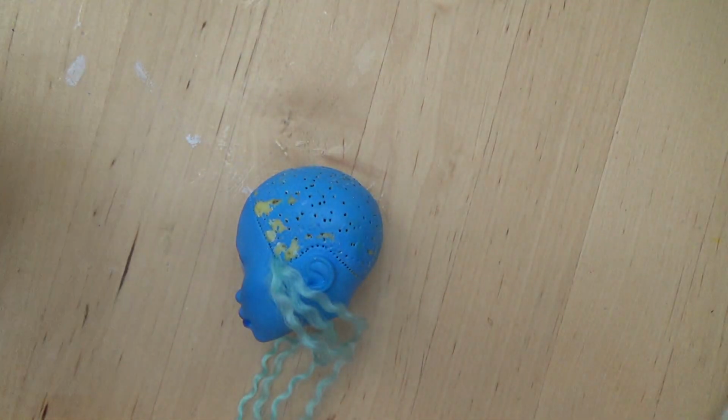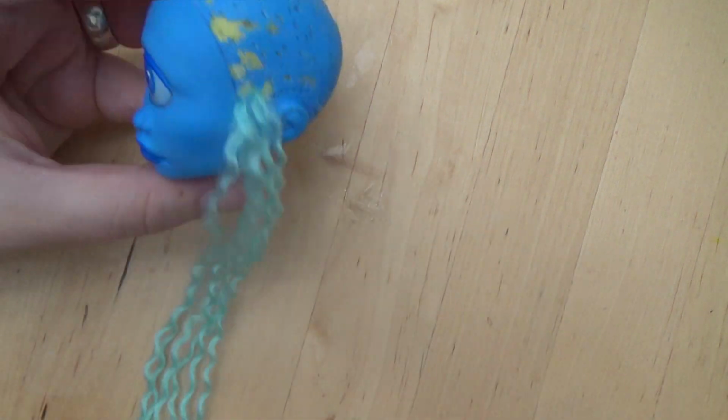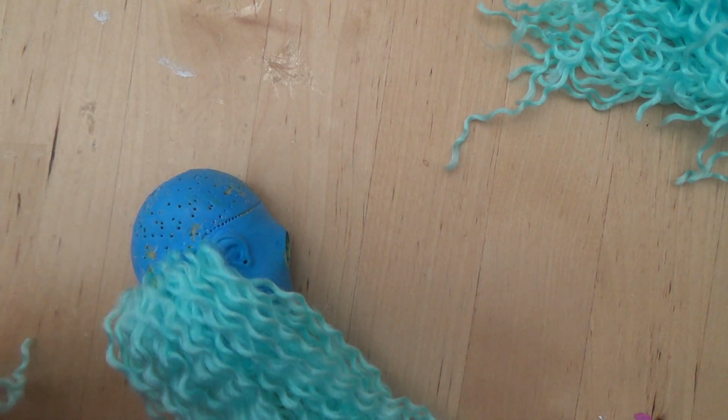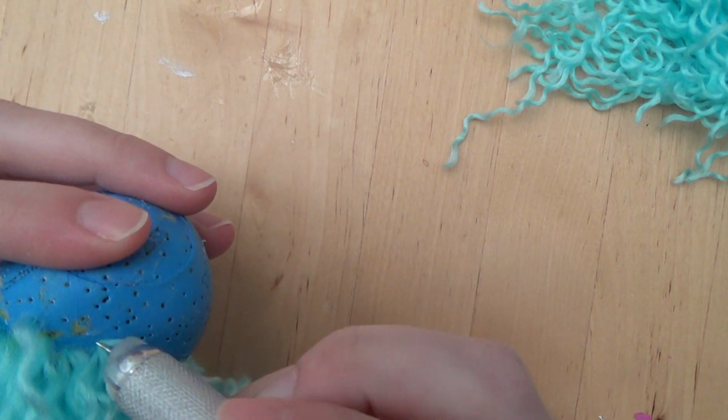The rerooting tool that I'm using is something I made myself using an X-Acto knife base and a cut needle. I just put the yarn on my finger and then put it between the prongs of the needle, and then I just push it into the holes on the head. It's a bit more work than making hair wefts, but I like how it turned out.